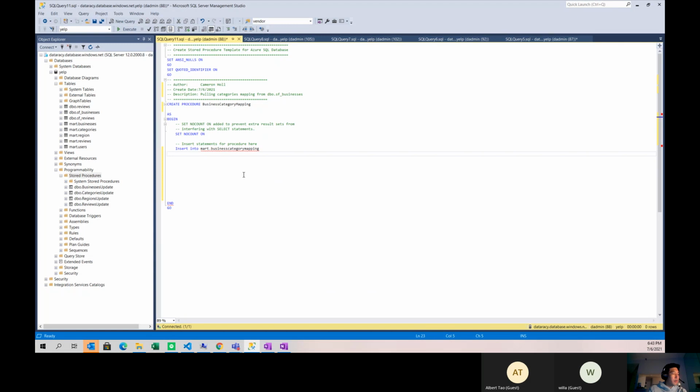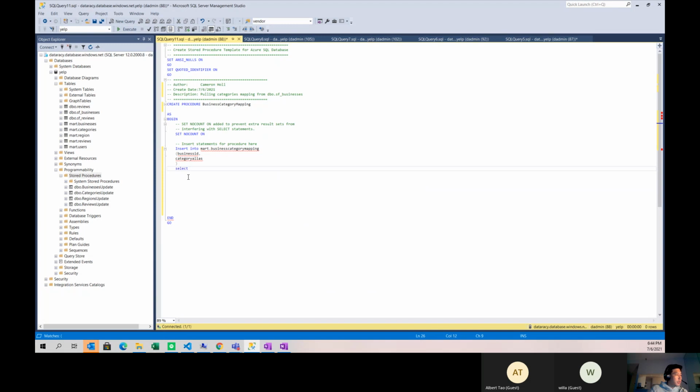And we're really just going to want to do the business ID and the category. But we want to do the alias because it has no spaces. So it'll be a little bit cleaner.